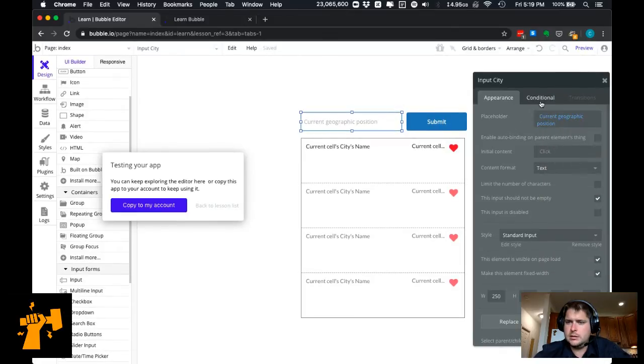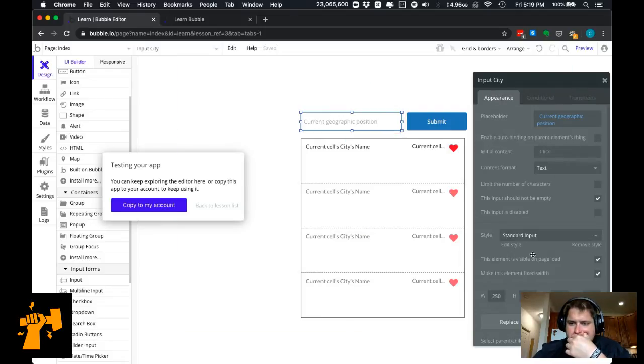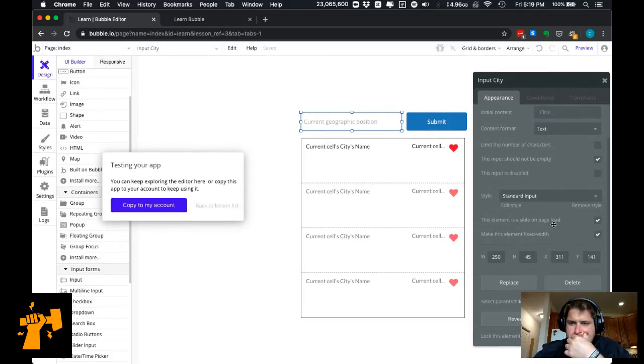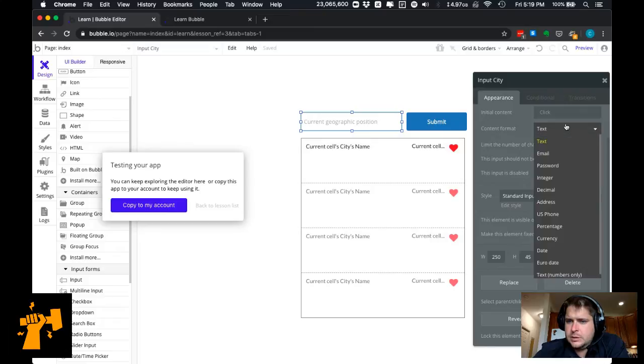I wonder what that looks like. I wonder if the reason that we didn't see the dropdown is because this is too close? I don't know.